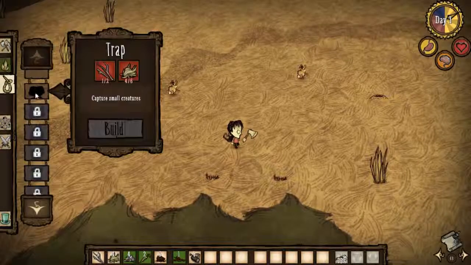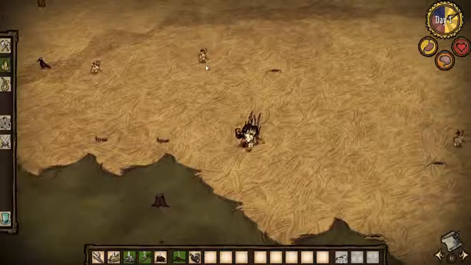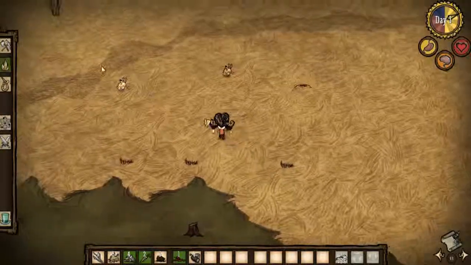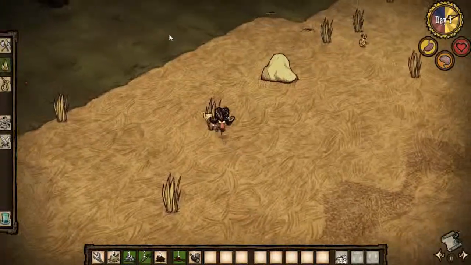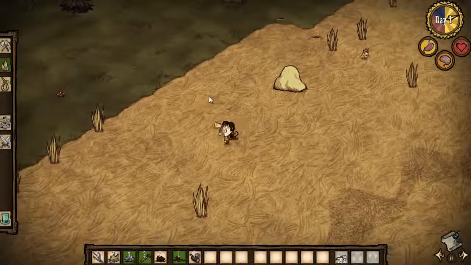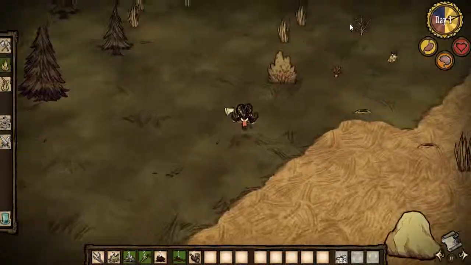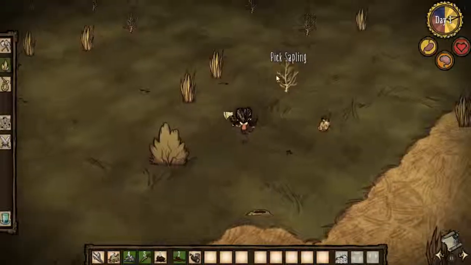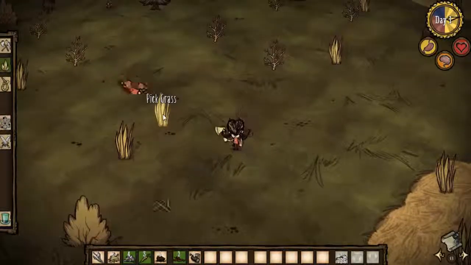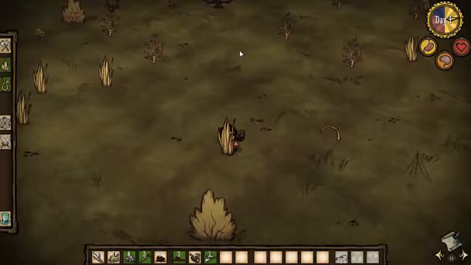So, how much do we need for this? A stick and some more grass. We could probably get some rabbit by the first night, which would be a pretty good food source. Also, if you can find one more flint, that'd be great. Alright, let's get this carrot and berry bush. Do we need twigs? Alright, let's get some more twigs, and some grass as well. Oh, got some seeds too. Nice.